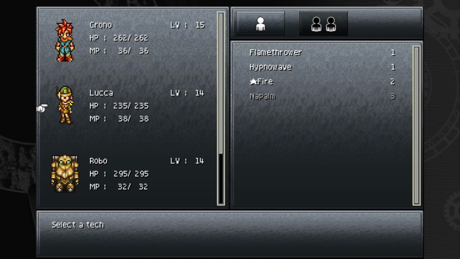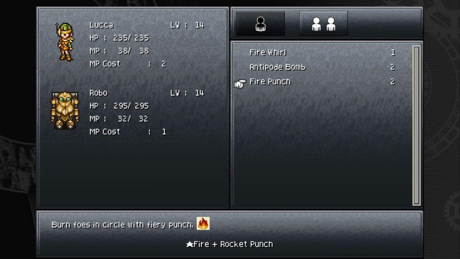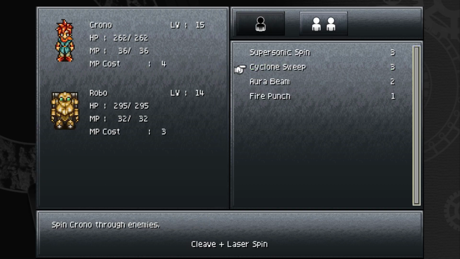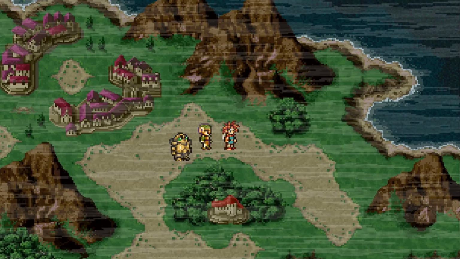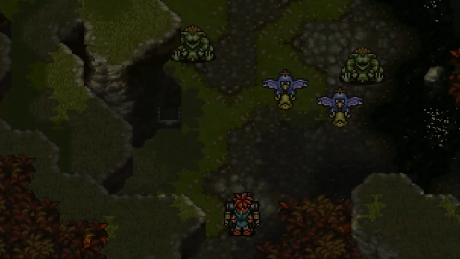But yeah, got that. We got Fire Punch as well. That's pretty useful, fire punching things. And then Cyclone Sweep. Cleave plus Laser Spin. It's pretty much just a Cleave combo for that, but since Lucca's in our party, we're gonna learn the Cleave combo with Lucca really shortly as well. So, to the Denadoro Mountains.